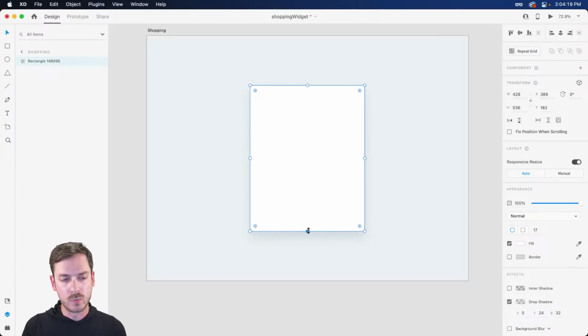All right, now, one thing I want on the inside is a nice large image, and this is the image that's going to change as the colors are changed as well. So what I'm going to do is I'm going to duplicate this shape, or I can just create another rectangle, right?